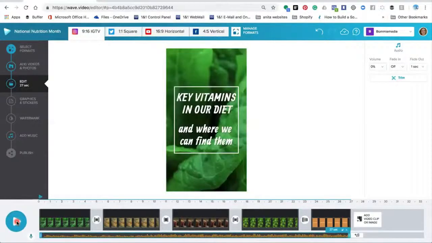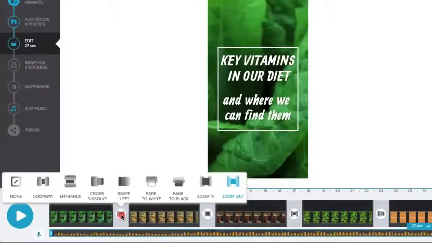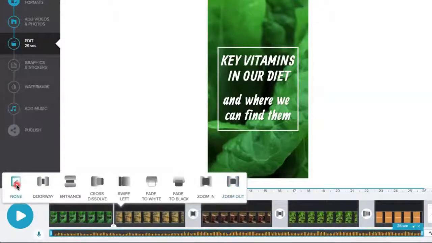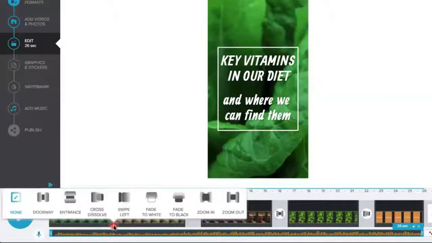Okay, so to change the transition, what one would do is you want to click on the actual grey transition button. This opens up a selection of different ways that the transition can occur. You can actually have no transition. If you are working on your video and you don't see this grey module here, but you see this small little plus sign at the very bottom, just here, that's where you would access a transition. So if I was to click the little plus, it brings up the same menu.